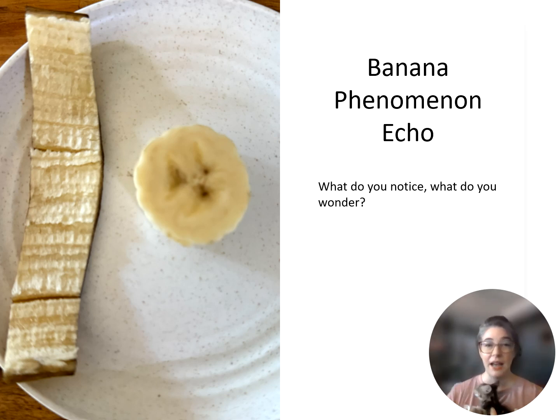So after 15 minutes, this is what my banana slice and the peel section looked like. If you notice, we have changes. This is browning. It looks different. It might feel different. It might smell different. So what do you notice and what do you wonder? So go back to that page that you started your phenomena study on, and you're going to do another I notice and I wonder now that it's been 15 minutes.